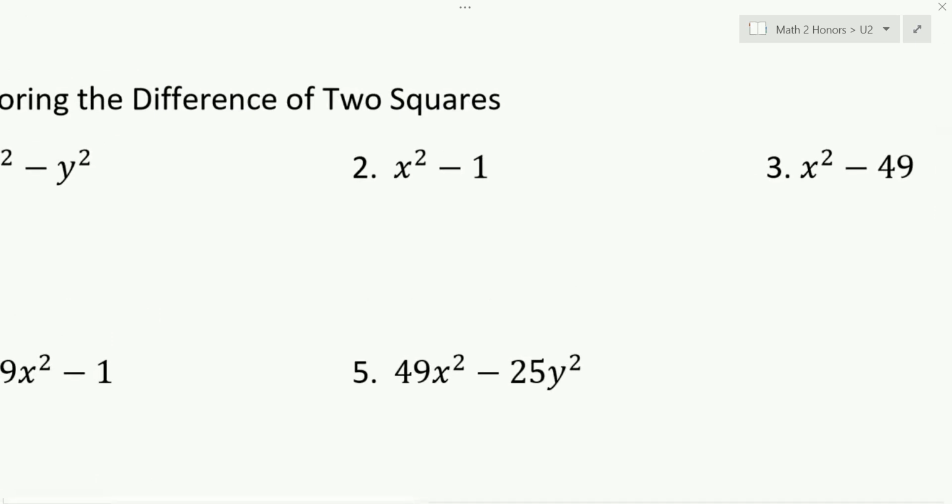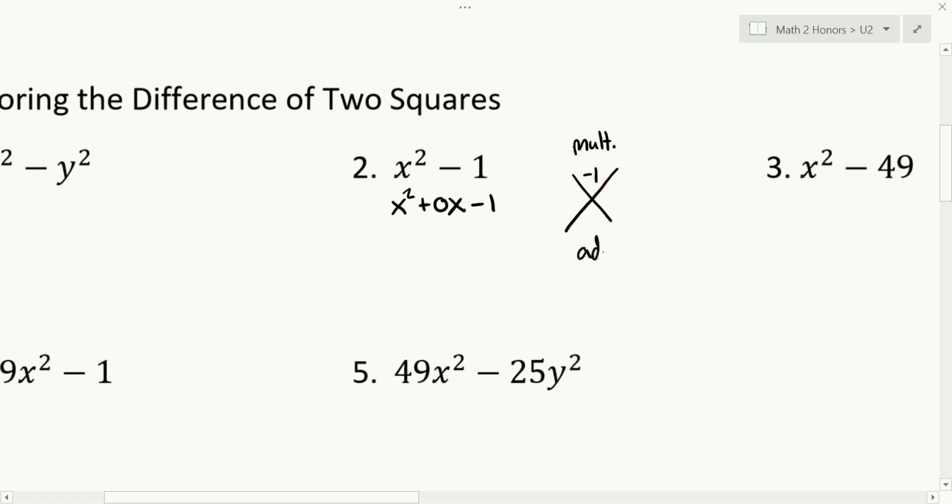So we have two terms, x squared minus 1. We can change this to three terms by writing x squared plus 0x minus 1. It is the same thing, but I'm showing you the middle term is nothing. It's just 0x. But by writing it that way, we can now use what we did with three terms. We can play that little game and say, what two numbers multiply to -1 and add to 0? So what are they? What two numbers multiply to -1 and add to 0?